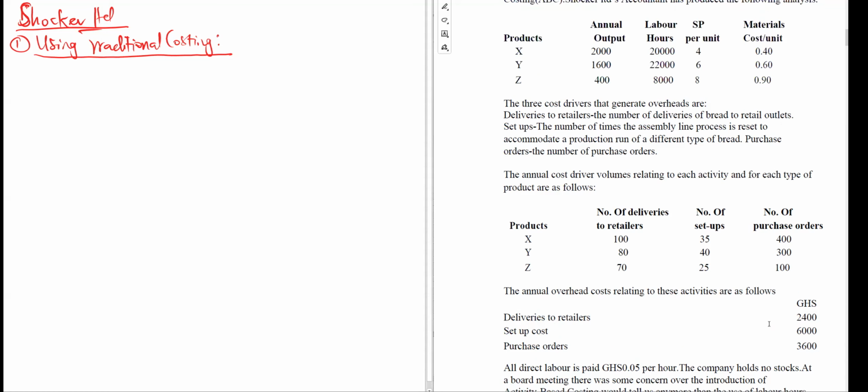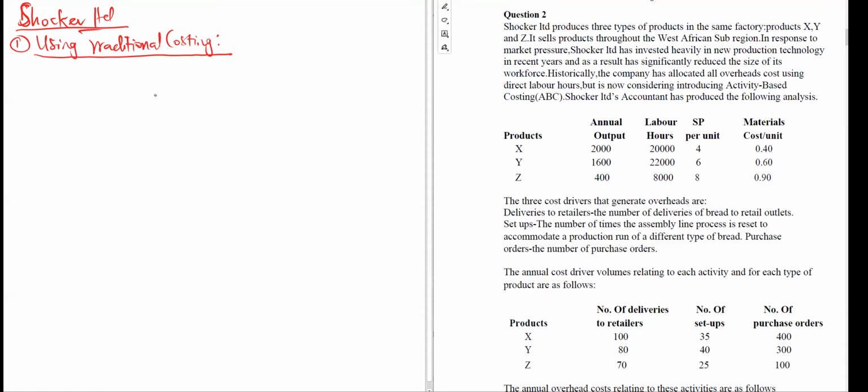So now we are going to compute, right? First of all, I told you anytime you get such things, the first thing I need you to always get is the OAR, the overhead absorption rate. And since you are using traditional costing, mostly we are going to do a blanket rate because it's a single organization. If there were departments, we'll do departmental rate, just like we did for assembly, finishing, and welding for the other question. Do you remember? So if there are departments, you do OAR for each department. But if it is just one whole organization, we do one OAR.